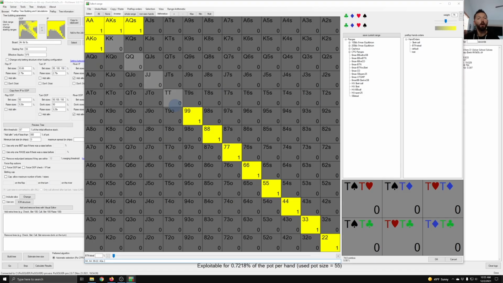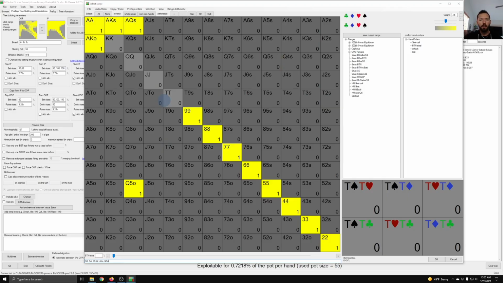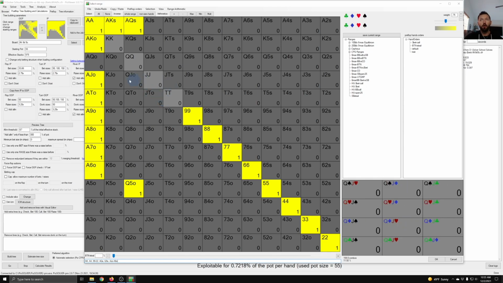Same thing here if I want to do the offsuit side. So maybe I want to add queen 5 offsuit. I can go queen 5, and you'll see both of these get populated. But then when I add the O, it removes the suited variety here. I can add ranges of hands that aren't pairs as well. So suppose I want to add all of the hands between ace jack offsuit and ace 6 offsuit. Well, here I would just go ace jack off dash ace 6 off. And you'll see now that it added all of the hands straight from ace jack off to ace 6 off.